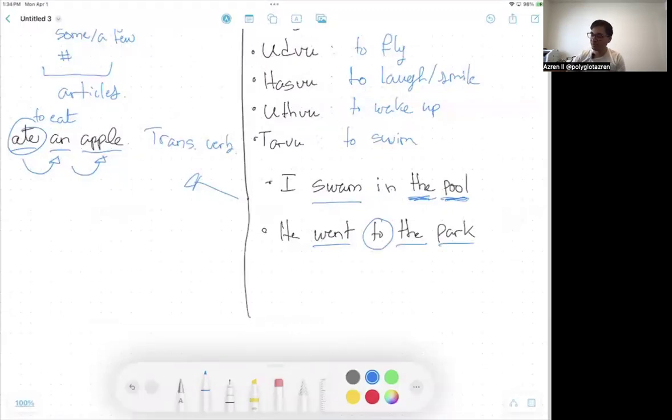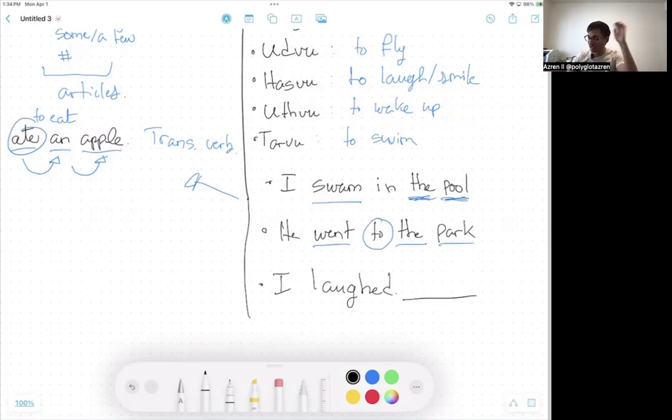I'll give you one more example. This is a simpler example. I laughed. This one's even easier. There is no noun in this sentence. There's no article, there's no a, there's no a few, there's no number. It's just I laughed, quite simply.